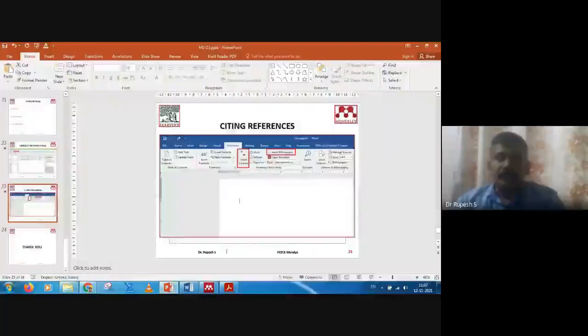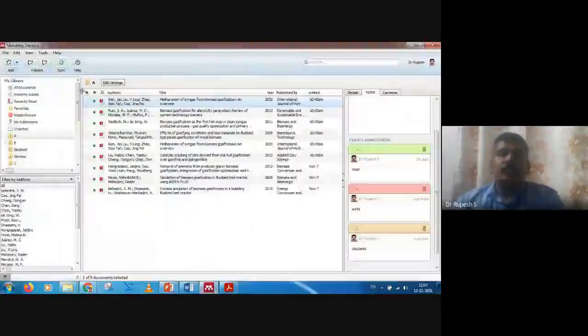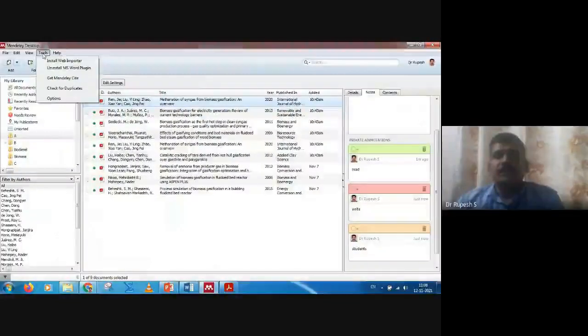So first thing, you have to go to Mendeley desktop user interface, go to Tools. See, here it is already showing uninstall MS Word plugin. For you, first time it will be install MS Word plugin. You have to click that. So what happens? Your MS Word plugin will get installed. You can cross check by coming again and seeing, then it will be uninstall MS Word plugin.